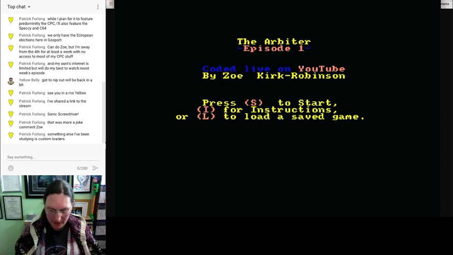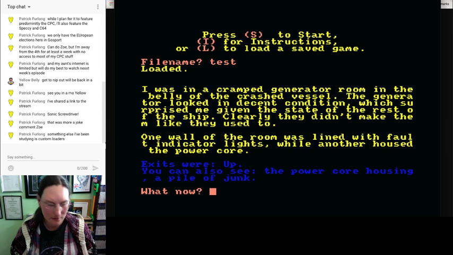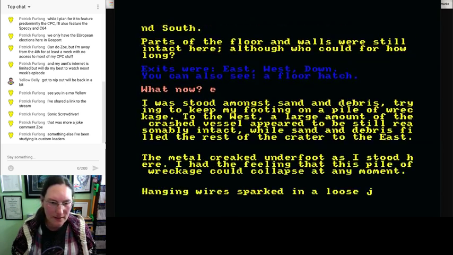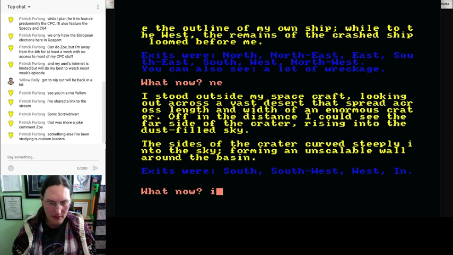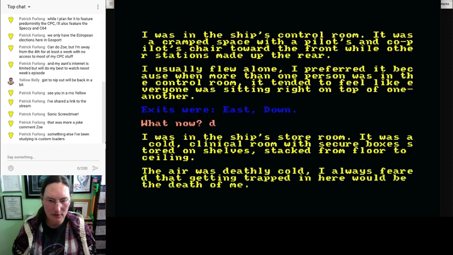So if we load, I like the way we can load because it means that we don't have to go through everything again. Although it does mean that we're in the wrong place without the tool. What we've just done won't work. It will kind of work, but it won't fully do what we need it to. East. Can we see the sparks? Hanging wire sparked in a loose junction box, east. We haven't finished with the wires yet, though, of course. Go into the mission, into the ship, west, down, get multi-tool.